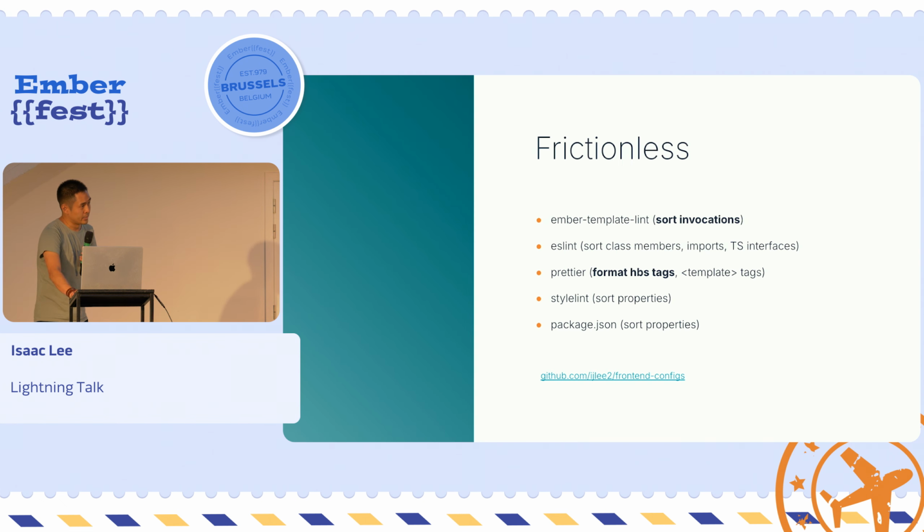So this is how we're using code mods at Lighthouse. We have a lot of sorting rules for ember-template-lint, ESLint, prettier, and so on. And the ones in bold, those are the things that we were able to develop this year, and they're open source. So if you use ember-template-lint, I think it's 792, then you can also sort invocations, meaning that you can alphabetize arguments, attributes, modifiers, and so on.